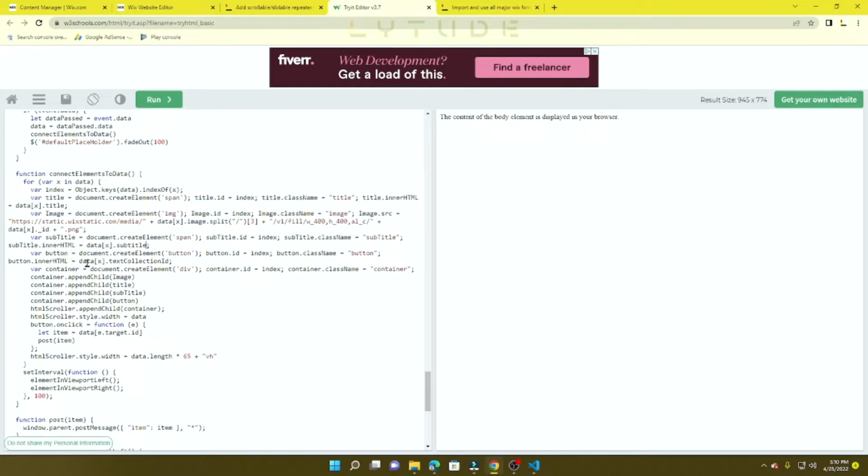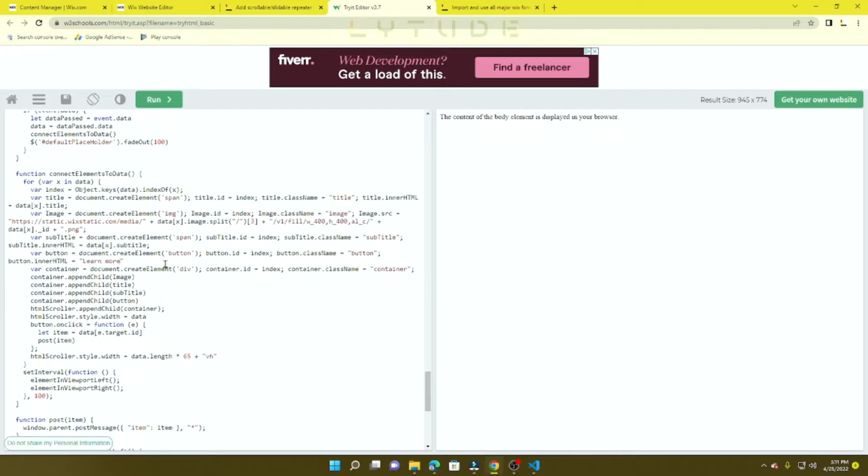All you're changing is the label of the button, which is text collection ID. You want to replace this with the label you want to put on the button. So let's say I want to put the same subtitle. You're going to put subtitle right there. So let's say you want all the repeater to have the same label of button. You could go on ahead and replace all of this and make it look something like this.